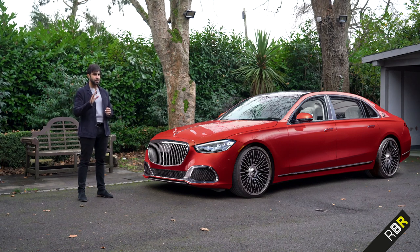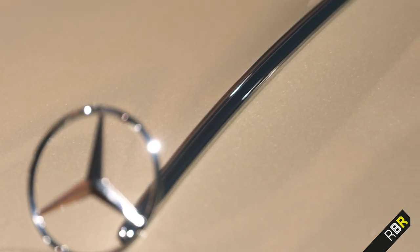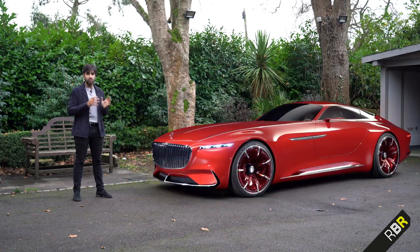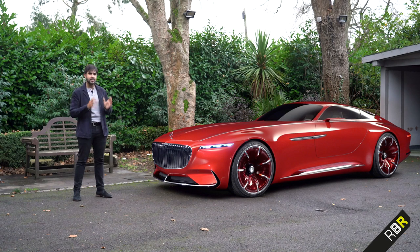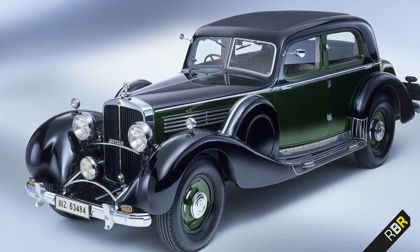The first thing that I'm most happy about - my favourite feature on the car - is the unique bonnet. This Maybach has a unique bonnet versus the standard S-Class. It's got a lovely chrome trim that goes along the centre of the bonnet, from the Mercedes-Benz Star all the way through to the windshield. And this hasn't come out of the blue - this was in direct reference to the Maybach Vision 600 Coupe and Cabriolet that showed that exact same feature. This is a feature we've seen on the very early days of Mercedes luxury, and it's nice to see it come here.